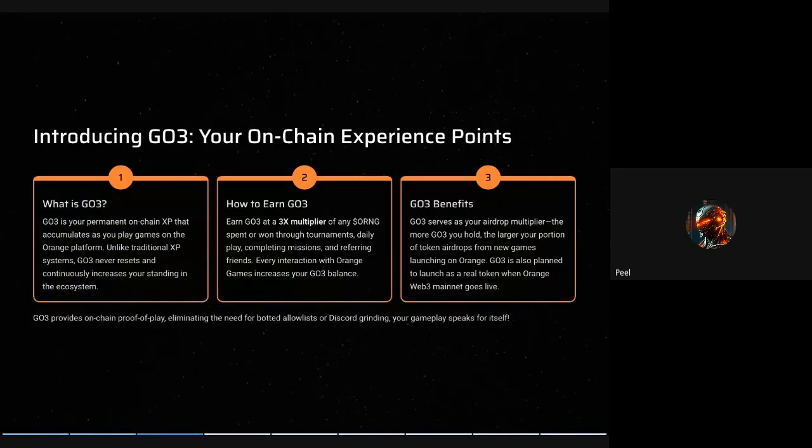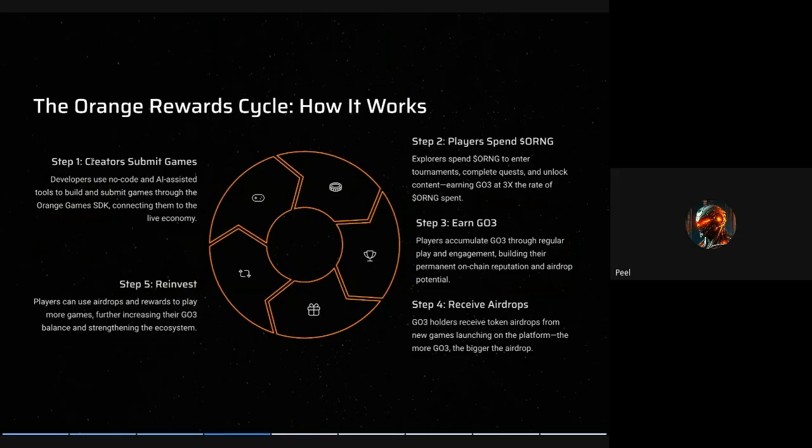As far as the token element, there's a session tomorrow where the intern and a couple of the guys from Orange are going to walk you through how you can launch a token in order to take part in this ecosystem. So basically, as creators, you build your game, you submit your game, and you input the Orange ID and the SDK. Players spend Orange. Based on the Orange that they spend, they'll collect Go3.